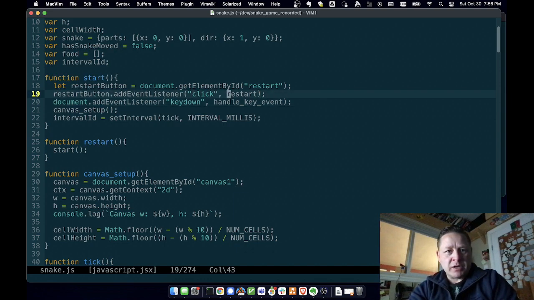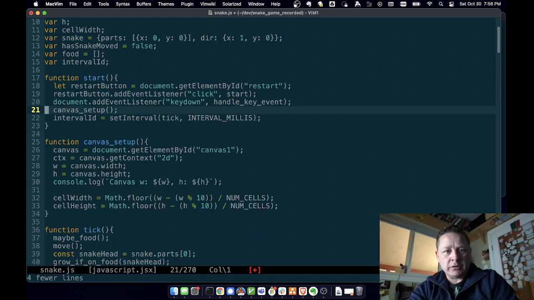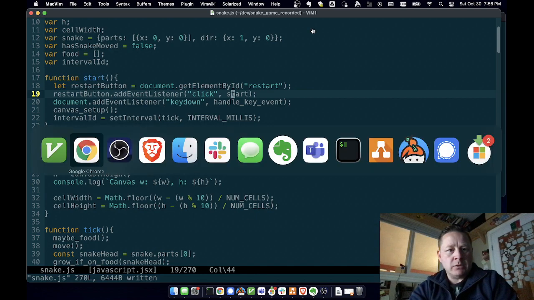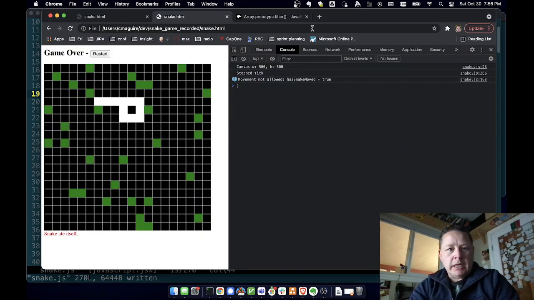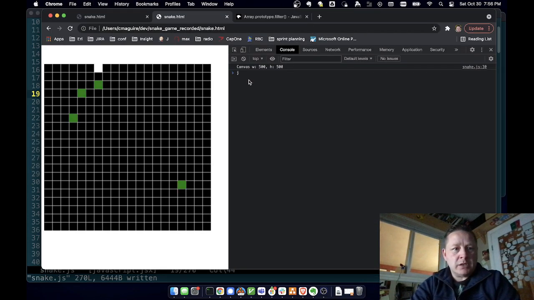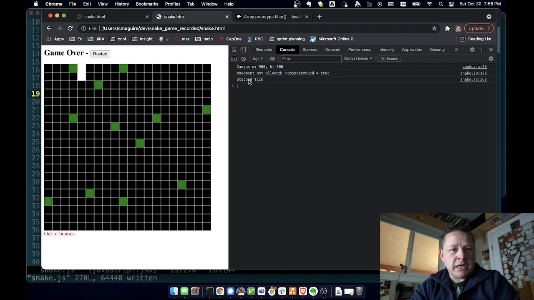I think we'll have a restart button that just calls start directly. There's no reason to have a function called start that we don't need to express the idea that to restart the game we call start. We can just have restart button call start, and that tells us the same thing. It tells us that a restart means we're hitting start again. So let's do that. Let's go back to our code and we'll restart, and then we'll die, and then we'll hit restart.